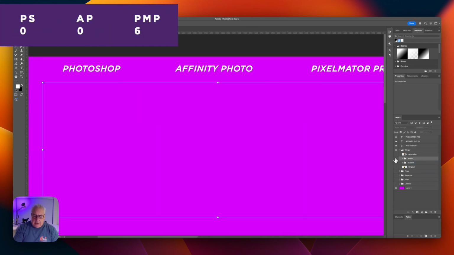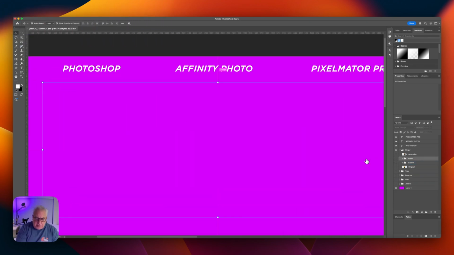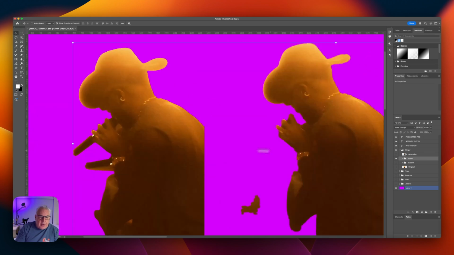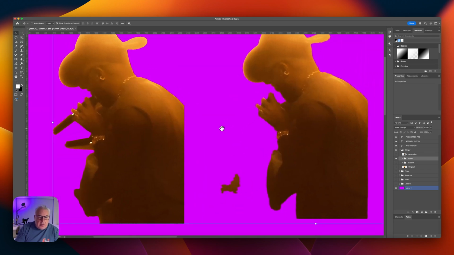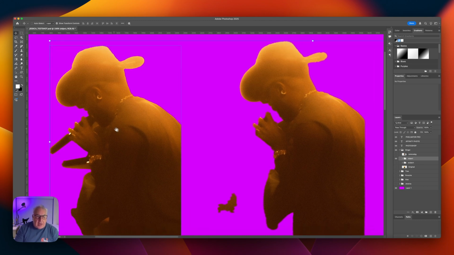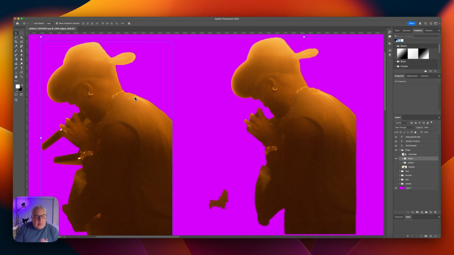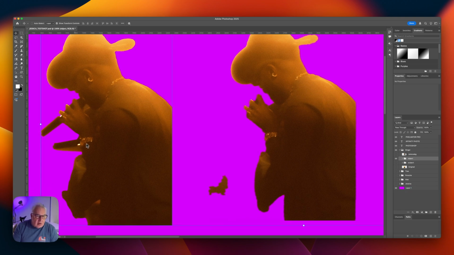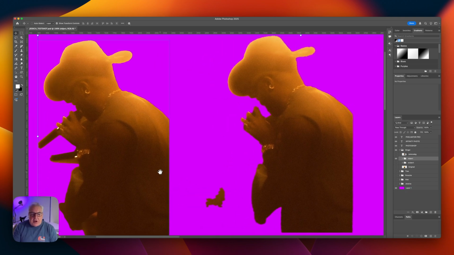And let's have a quick look at how they did with object selection. Photoshop's done a much, much better job on this one. Pretty clean and usable. Had to fix up this again, but that's okay. Got some sort of bright pink lines there where we've got some feathering going on. Hands looking good. Much cleaner.